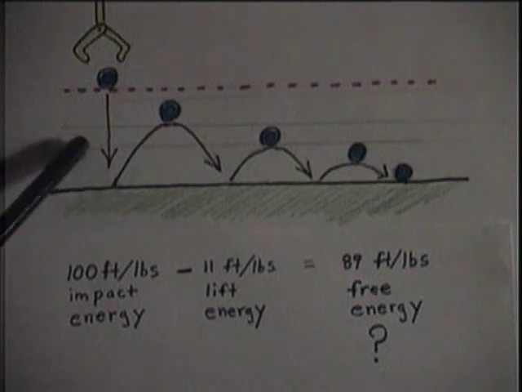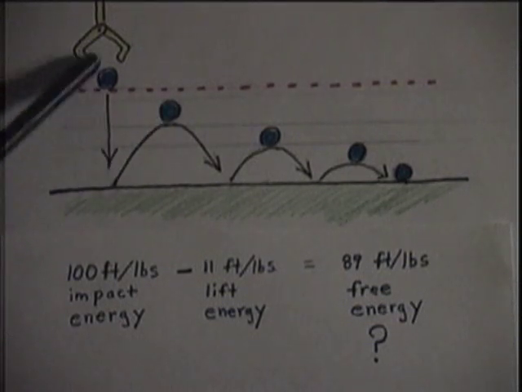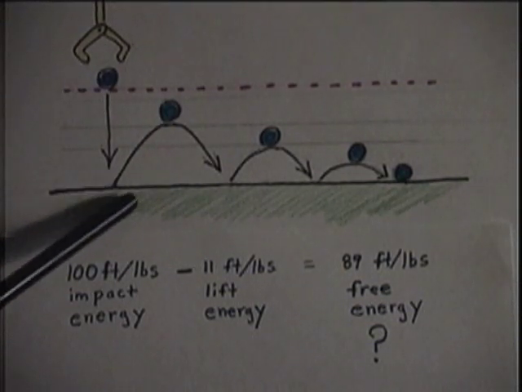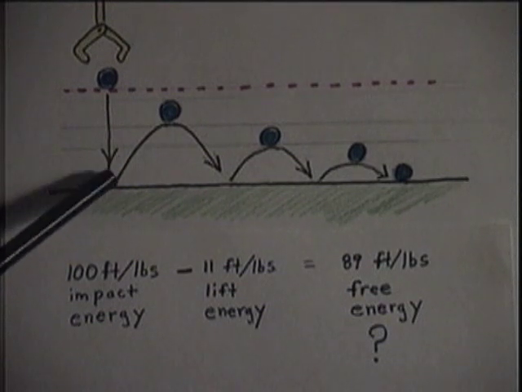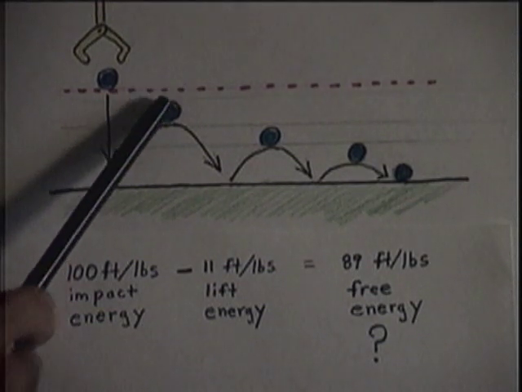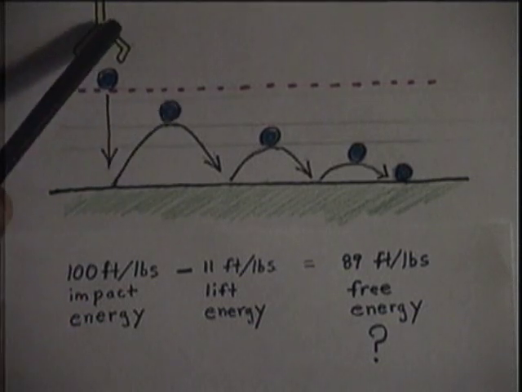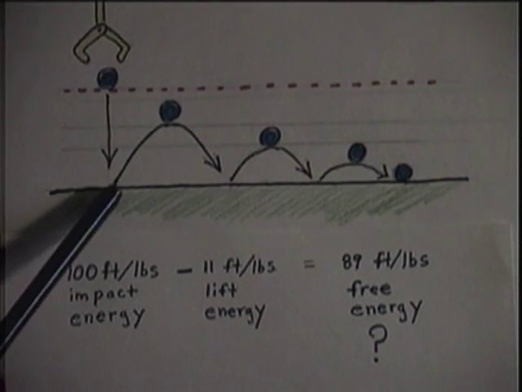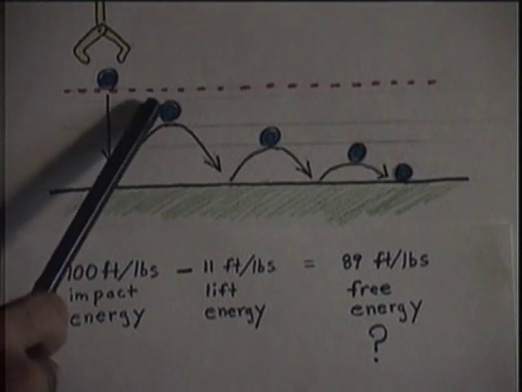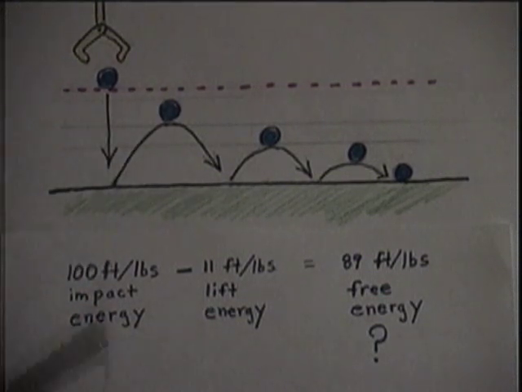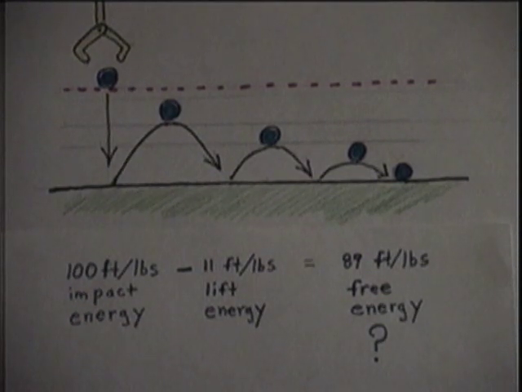In this case, the ball can't do both things. It can't hit the ground or a pressure plate with 100 foot-pounds of energy and then go back up 90% of the way. The ball has to do one of two things. It has to either give up its energy on the pressure plate or it can bounce back up 90% of the way. However, there is another oscillating system, and that's a pendulum.